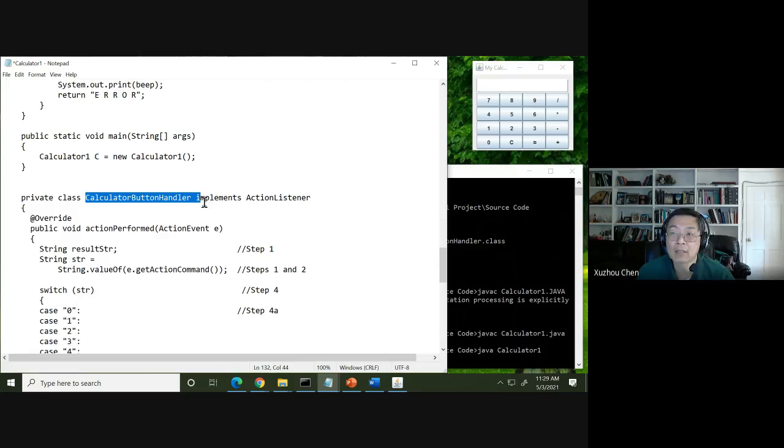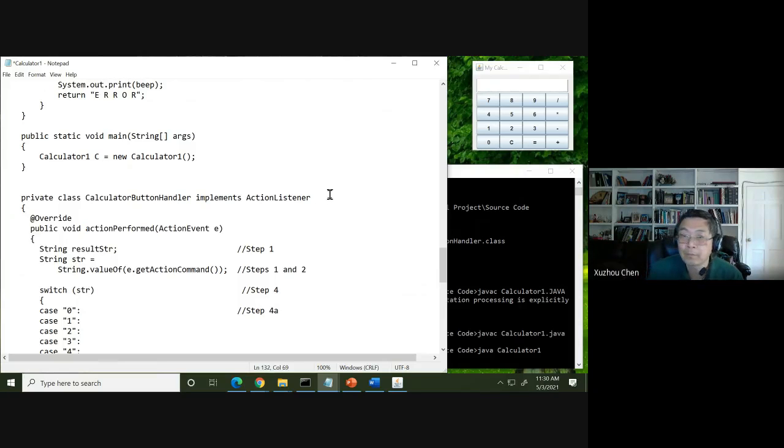This class is just a class that implements the action listener. The action listener is an interface. In the action listener, there is a method called action performed. So action listener declares a method.